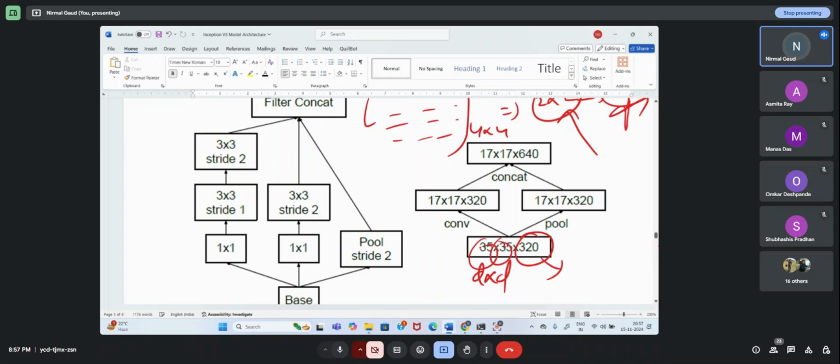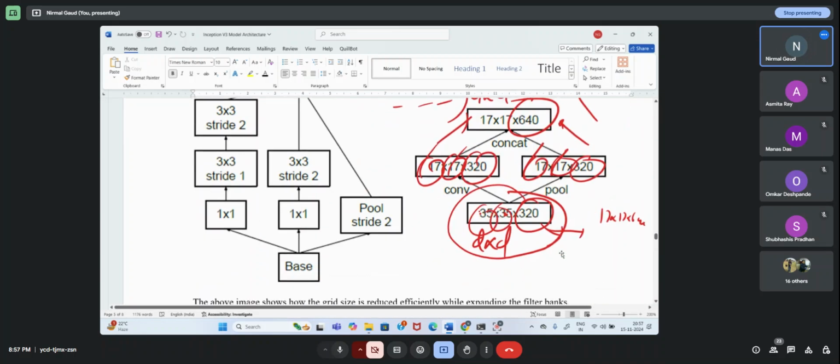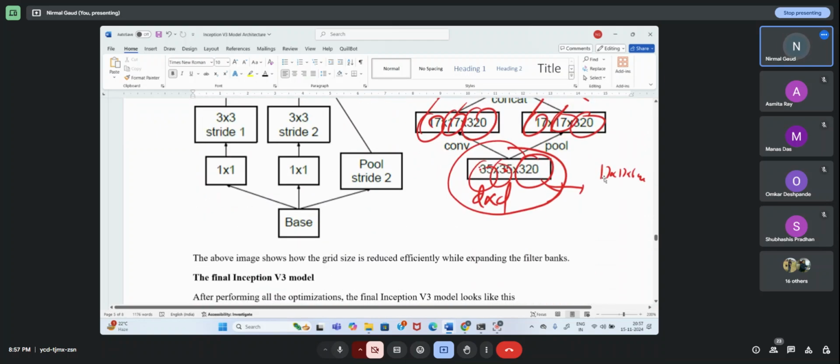So this 35, 35 is divided by 2 into 17, 17. Half of 35 is about 17, so don't worry, it's like 17, 17. So 35, 35 is divided into 17, 17, and this 320 will become 640. Overall, after concatenation I get 17, 17, 640. So 35, 35, 320 is converted into 17, 17, 640. They did this also. Okay, this work is done too.